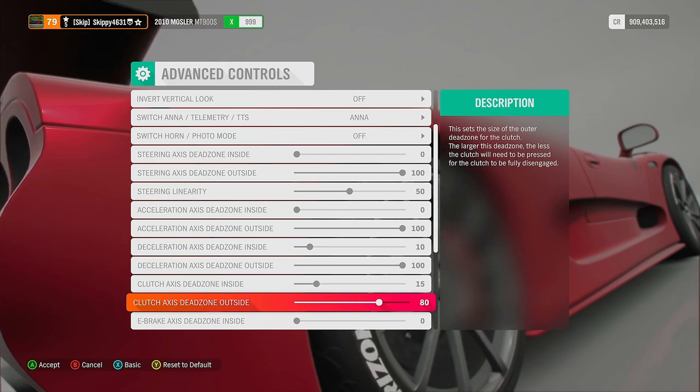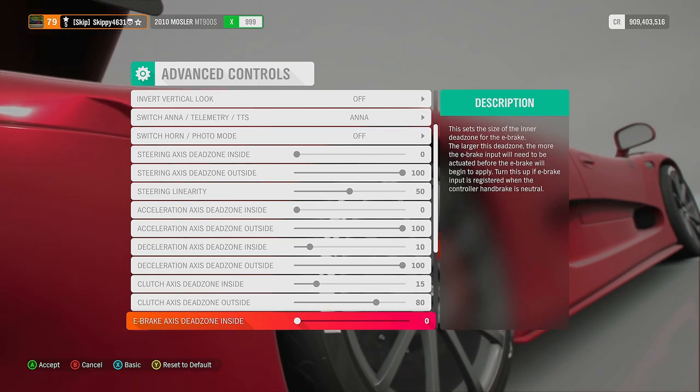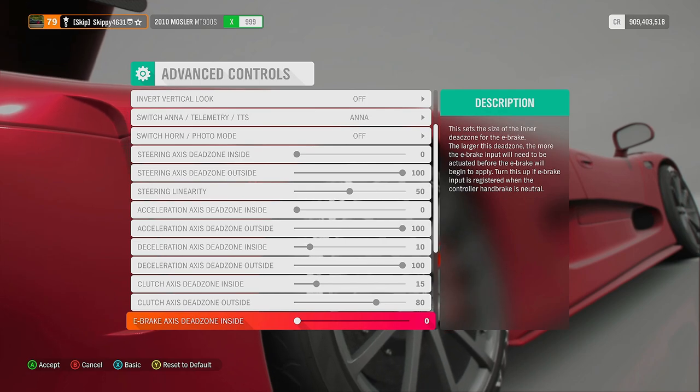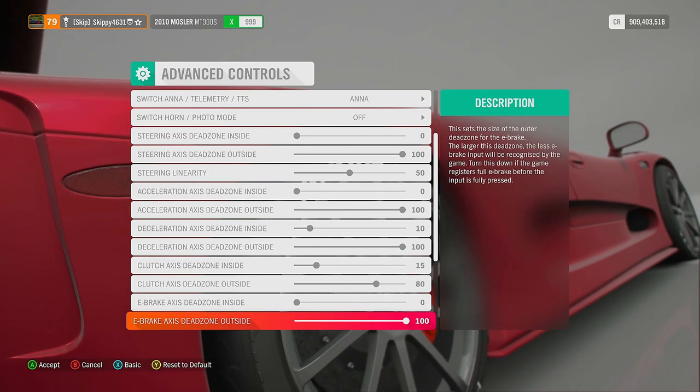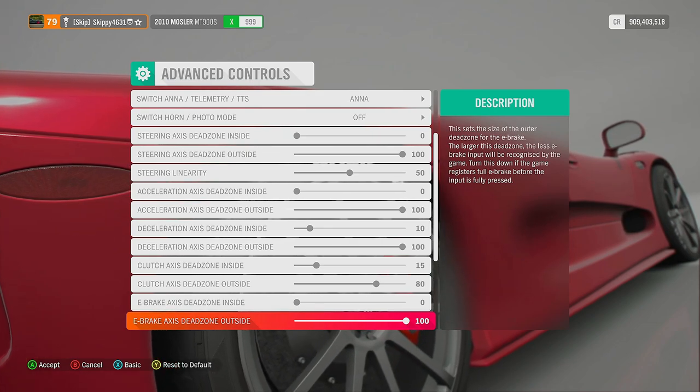You can sort of kick it halfway and then you can change gear. E-brake access dead zone inside set to 0, so you can just pop the handbrake, there's no delay in the button. E-brake access dead zone outside 100, again, there's no delay when pressing that button.